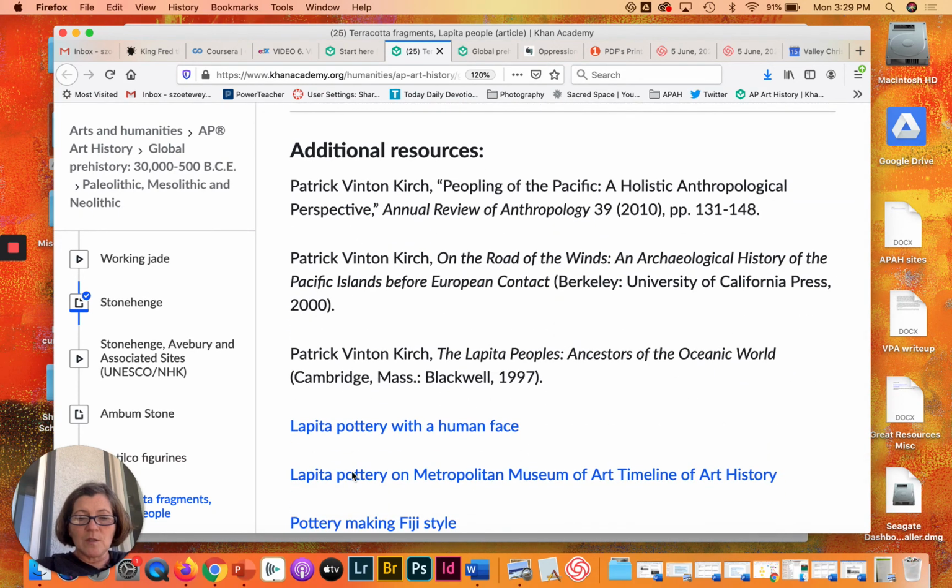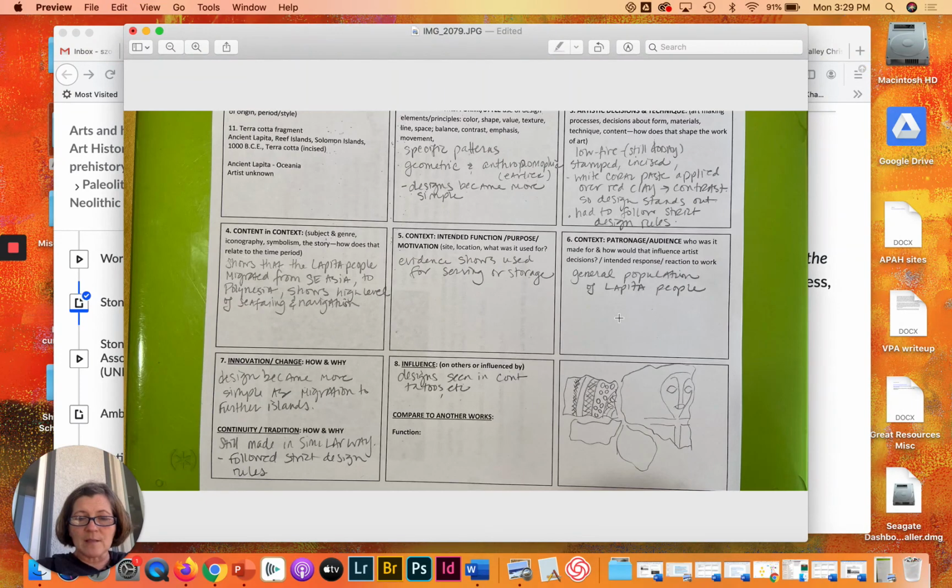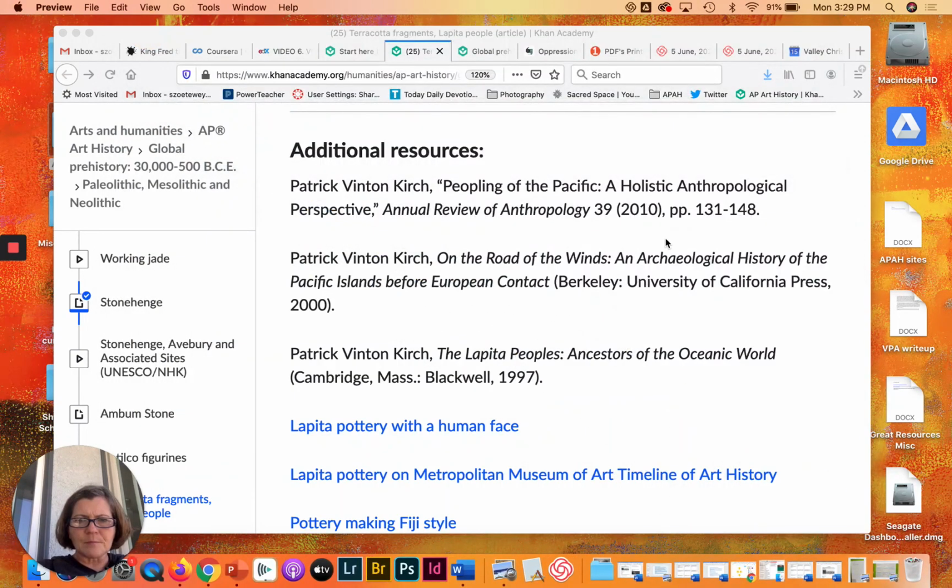Don't worry too much if you put things in the wrong box, because especially the first month or so, if you get confused on which box is which, because all these 4, 5, 6, there's a lot of overlap. And as long as you're getting the information, if it's not in the right box, it's okay. You're not going to get marked down for that. Don't worry. Okay? All right, one last thing.